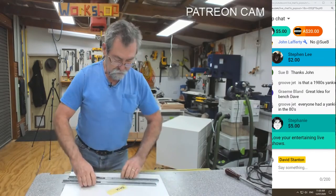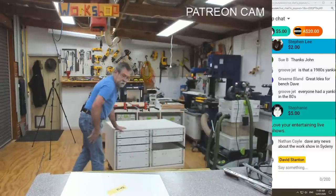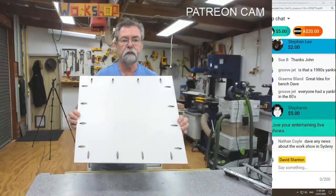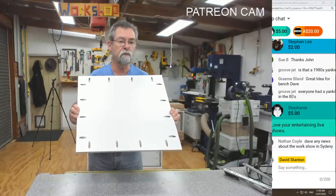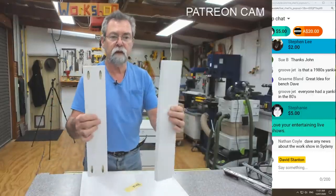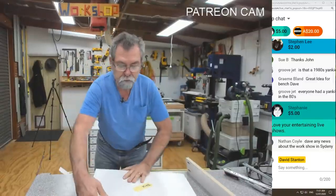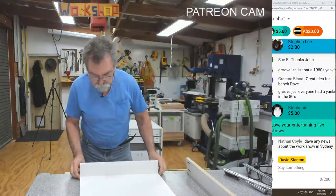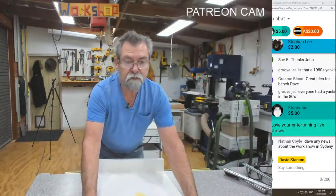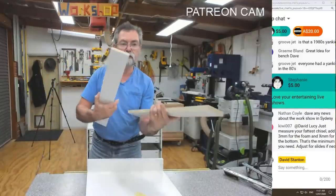All right, so this is one of the standard drawers that's in my lathe cart. So this one here is the one we're going to put together now. Underneath is all pocket hole. I did this on the pocket hole machine, the Craig Foreman. And I've got the front and the rear have both got pocket holes in them. Now the front is going to be facing towards me. Spin it around the right way. The rear is going to be at the back. Remember what I said? All of the stuff at the back of the cabinet doesn't get seen. The sides have no pocket holes whatsoever.